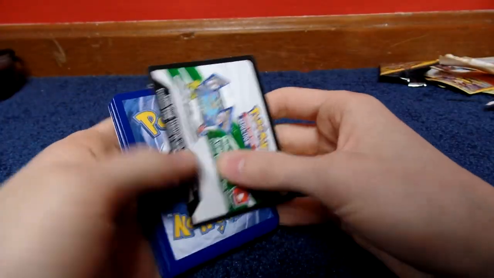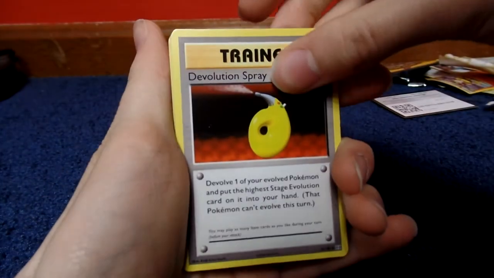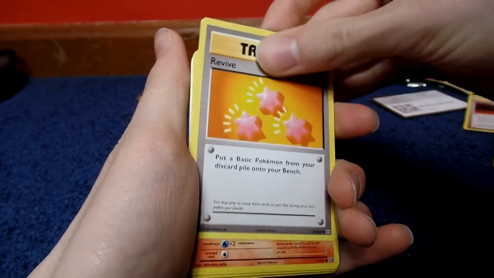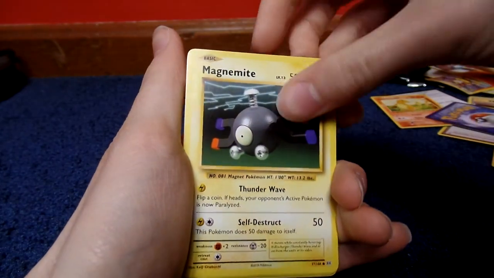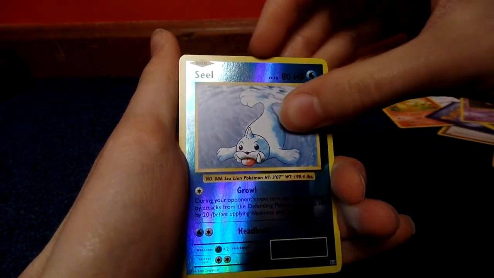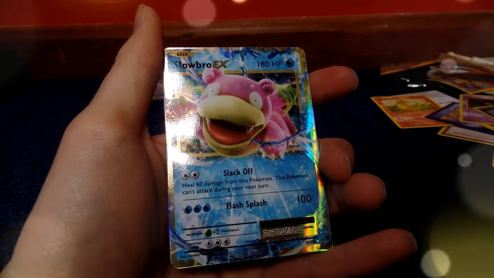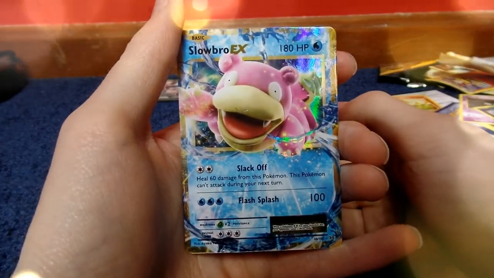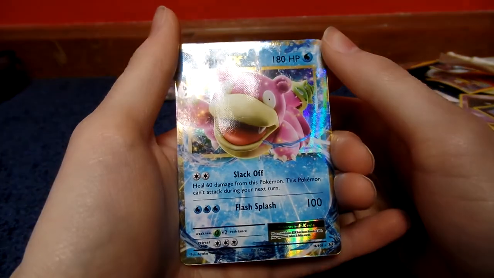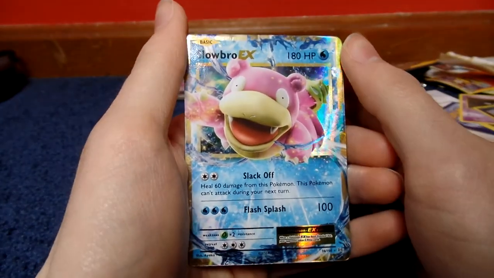All right. So what we're going to do, you guys, we're just going to go 3 from the back, and this is actually the reprint base set, so if we could pull something cool, I would love that. I would really love that. All right, so we got Devolution Spray, Nidorino, Revive, Charmander, Seal, Magnemite, Ghastly, Borders, we got Borders, ladies and gentlemen, Poliwag, and then, whoa, boy, look him in the eyes, look at those low-detailed, single-dot eyes. Look at that, it's just Slowbro EX, it's like golden and crested and everything. Look at that, it's so cool though. Slack off.